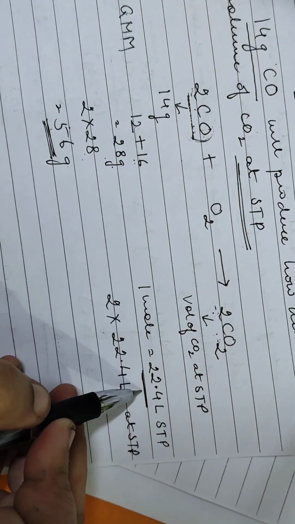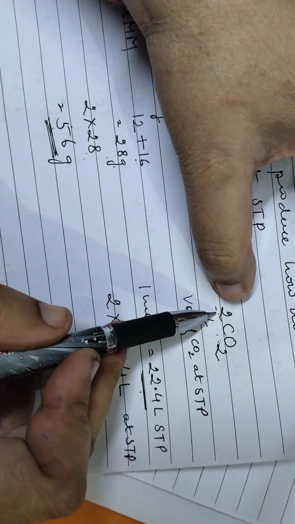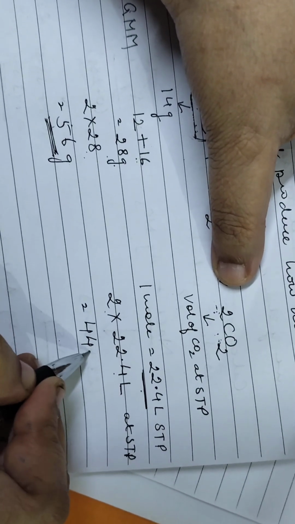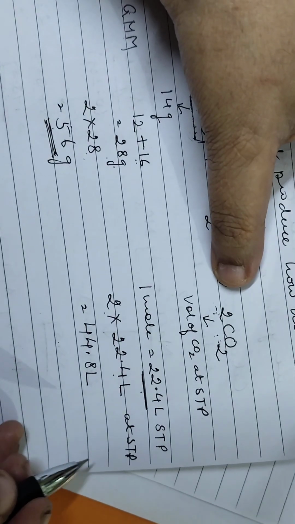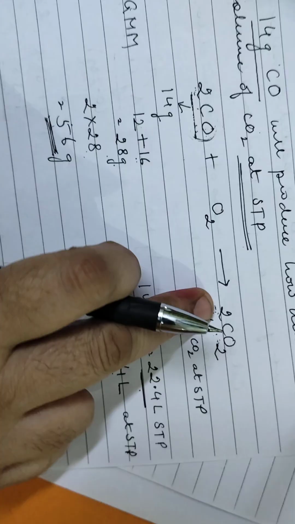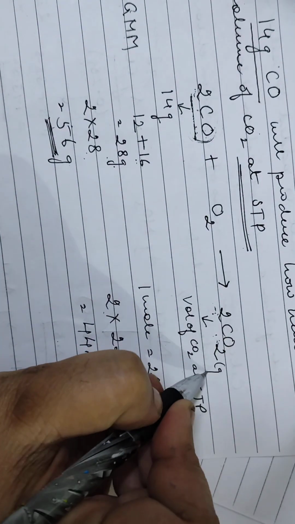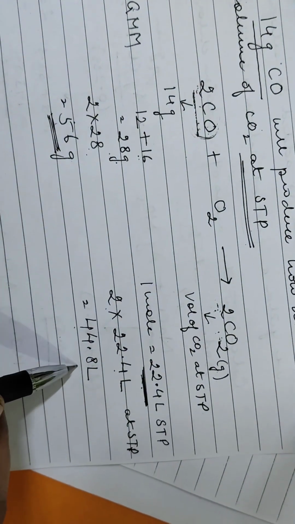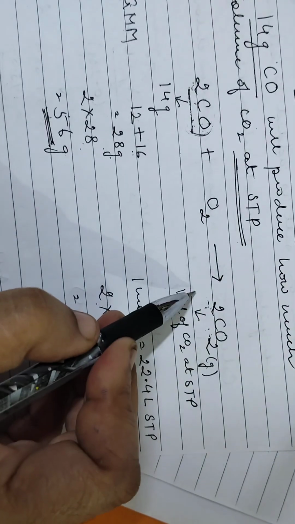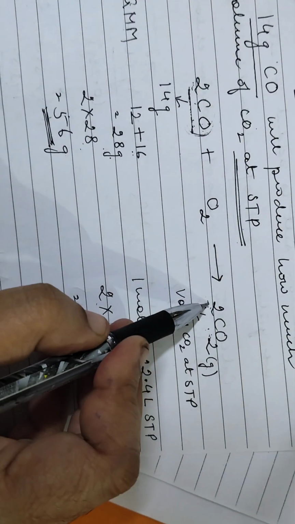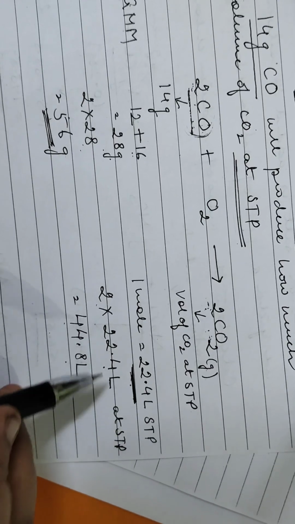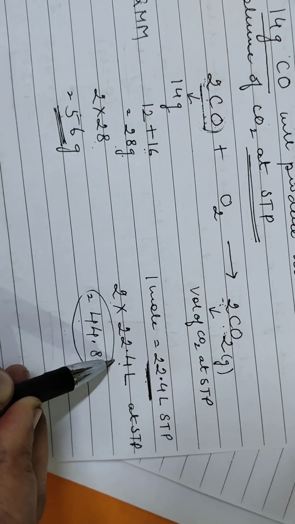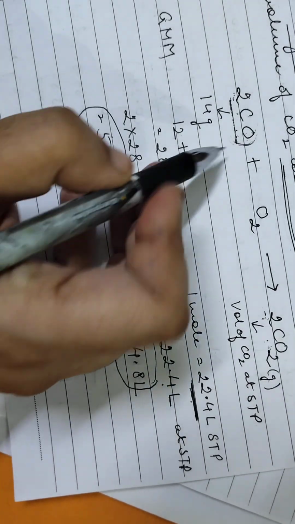So 1 mole का volume 22.4 है, तो equation में यहाँ पे 2 moles हैं. So it will be 2 into 22.4, that is 44.8 liter. Alright, this you will calculate from this number. ये गैस है, तो गैस का वॉल्यूम 22.4 लीटर 1 मोल का, तो 2 मोल का हो गया 44.8 लीटर. इसी तरह यहाँ पे 3 होगा तो 3 इंटू 22.4, 4 होगा तो 4 इंटू 22.4. This is the important thing to remember. So we calculated the volume of CO2 and we calculated the mass of CO here.